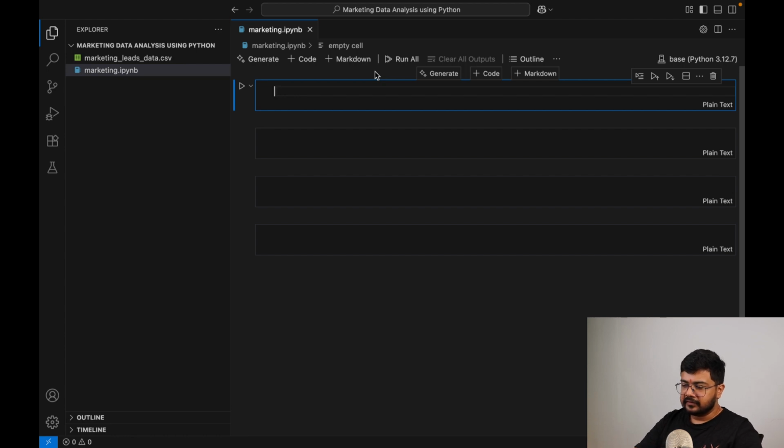On your screen you can see that I have loaded VS Code, and I've created an IPYNB file, and it also has the marketing leads data in a CSV format. We'll first start our project by importing the dependencies we need.